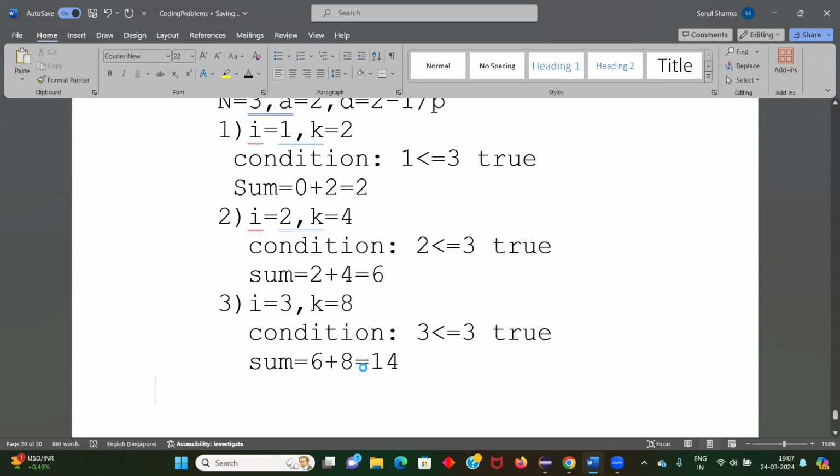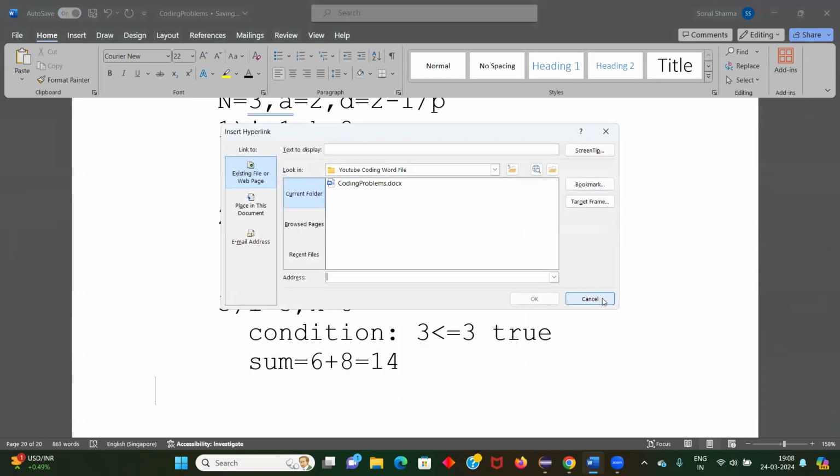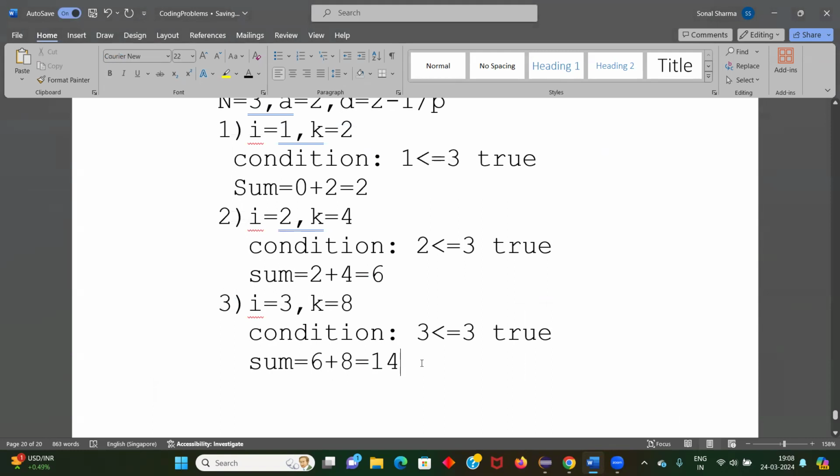So now let's go to our fourth iteration. i will be 4 and k will be 8 into 2, which is 16. Now my condition is 4 is less than equal to 3.